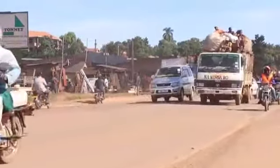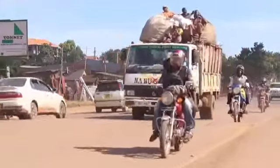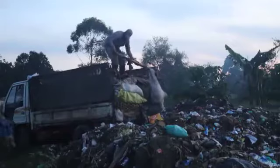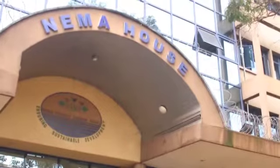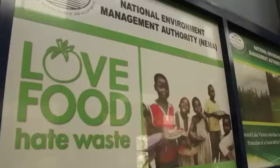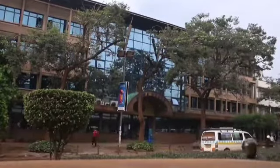Given the gross danger of polythene bags, environmentalists suggest ways of dealing with them to avert the would-be disastrous consequences projected for the future. One of the unfortunate mentalities in the public is that it is an institution, it is NEMA, it is someone out there to look after the environment. And yet the environment belongs to us all.